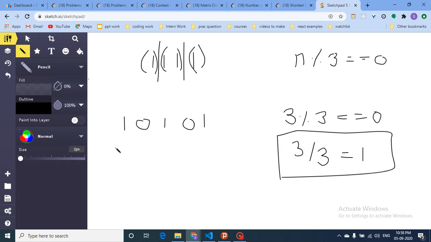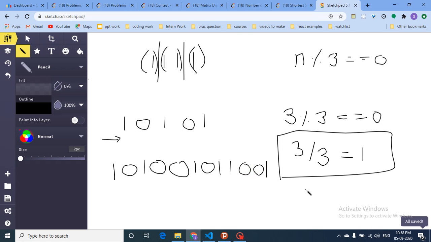Okay, so now what you can do here is iterate from left to right and ignore the half till that there is 1 number of ones. What does this mean? Let's assume that you have 1 2 3 4 5 6. This is a string of length 6 in which there are 6 ones. 6 divided by 3 is equal to 2, which means that it is divisible by 3.